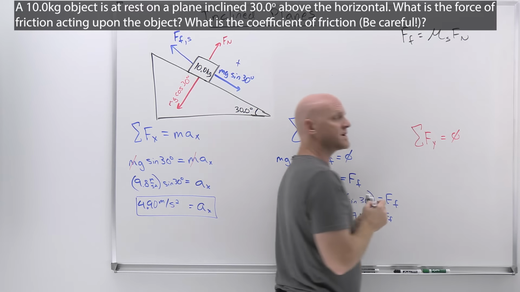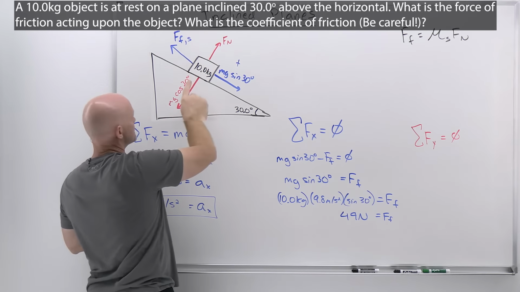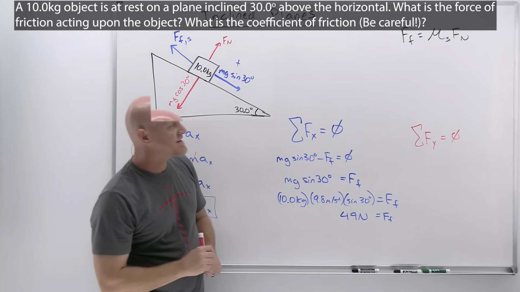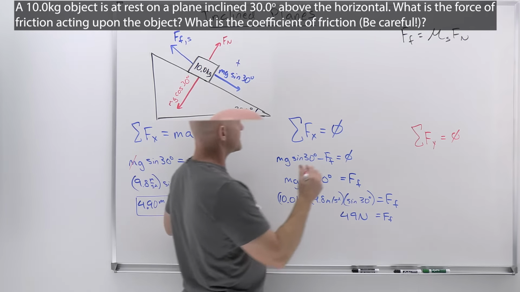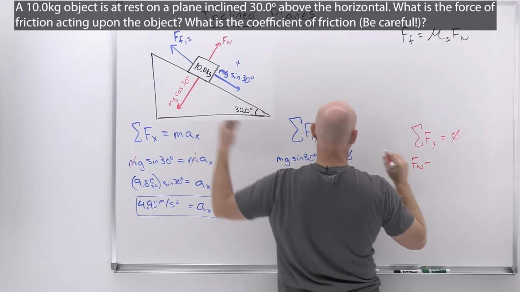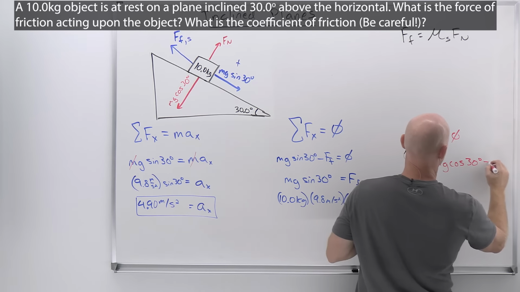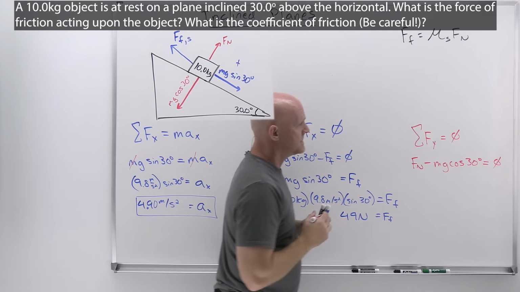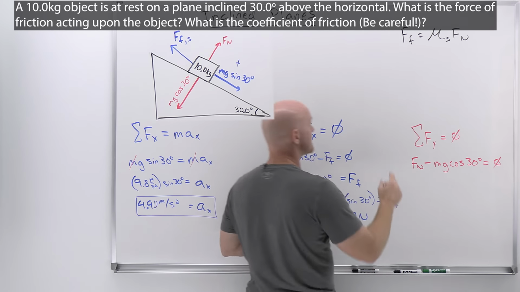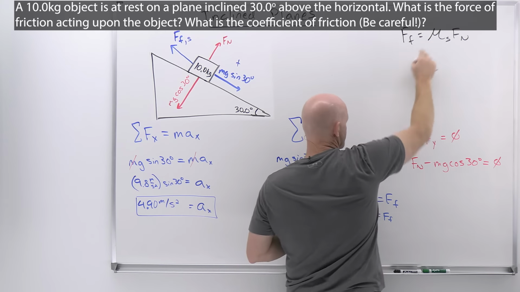And once again, there's no acceleration in this inclined plane y direction at all. This thing's not jumping off the incline or anything like that. So the sum of the forces is equal to 0 in that dimension. We've got 2 of those forces. We've got the normal force in the positive direction, mg cosine 30 in the other direction, and so I'll make that one negative, and it's equal to 0. And from there we can solve for that normal force so that we can plug it in for our frictional force and solve for that coefficient of friction.